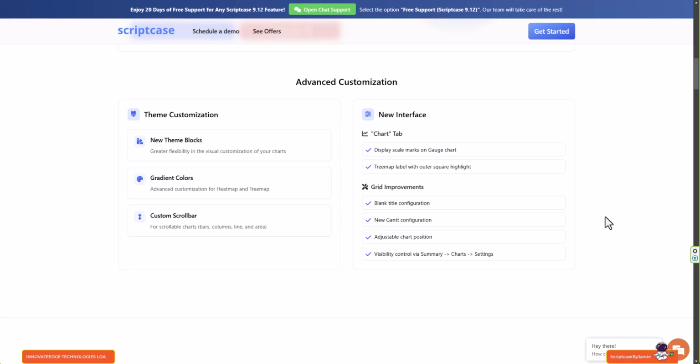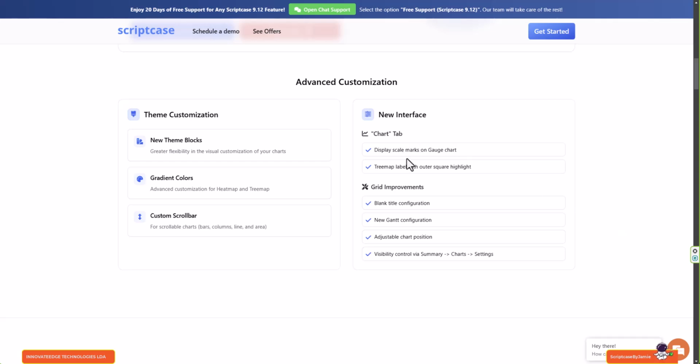So in some charts, if you had lots of data, it would be overflowing basically with information, and you would not be able to view everything. Well, now you can, because now there is the option of adding a scroll bar in there, and then you can actually visualize all of your data in one go, which is pretty beautiful.